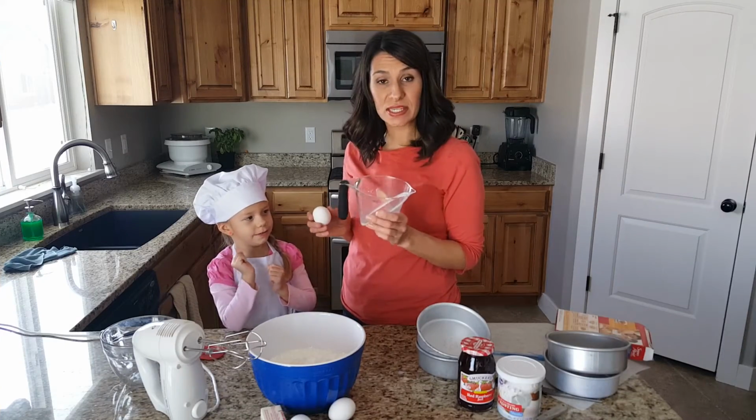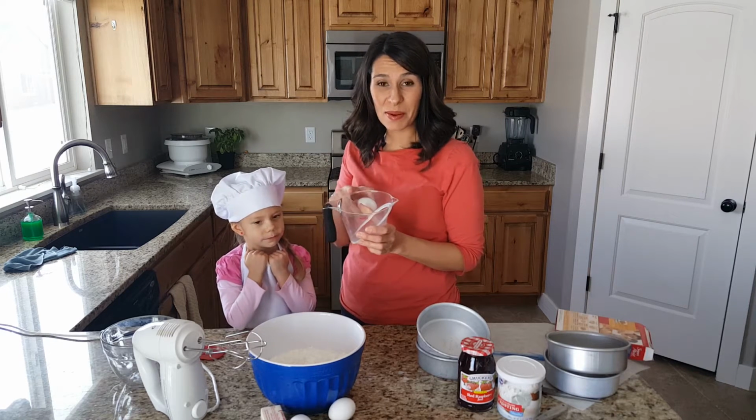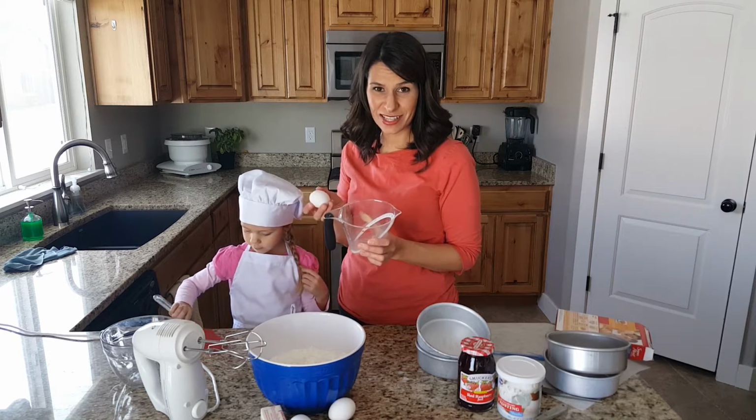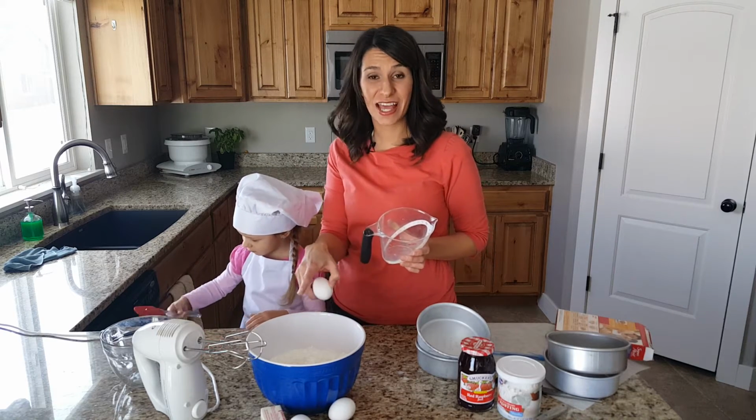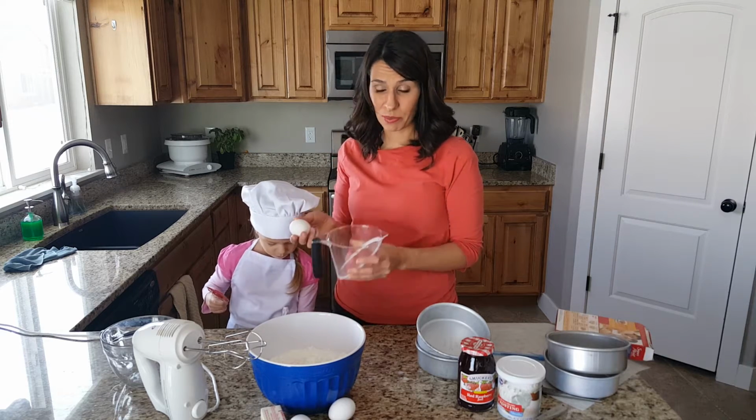We're actually gonna use this same cup to crack our eggs. We wanna crack them in a separate bowl until we get the hang of cracking eggs because we don't want shells in them, because it's really hard to get the shells out of the cake mix, but it's pretty easy to get them out of a separate bowl.